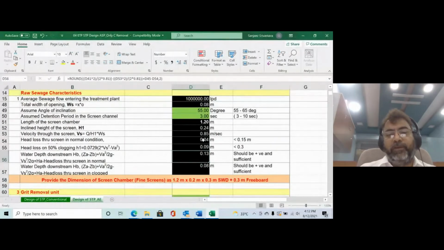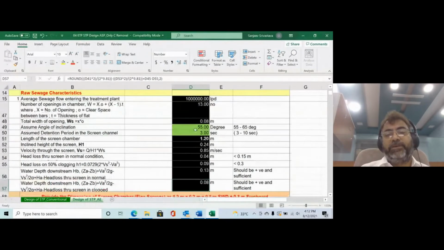We have reached a level where I have 130 mm water flowing. Got my point? 130 mm water flowing. Above some level, it should be positive and sufficient. So is it positive? Yes. Is it sufficient? Now my experience says yes. During clock condition, is it positive and sufficient? The answer is yes, positive and sufficient both.